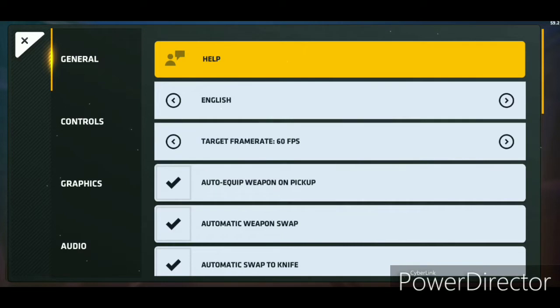Now, of course, this video is going to be titled "The Best Settings for Two-Fingered Players on Android for Critical Ops." But disclaimer: there is no best settings. Everybody has to get used to their settings as they play. Whether you like to be a slow player or a fast player, it doesn't matter. There are all variants to players' preferences, but yes, there is no best setting.